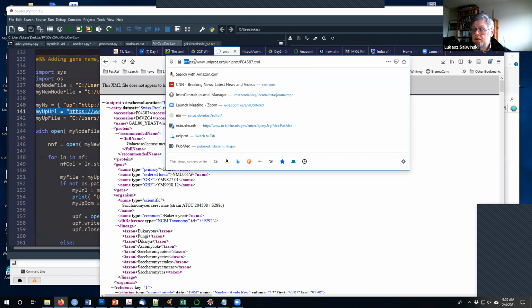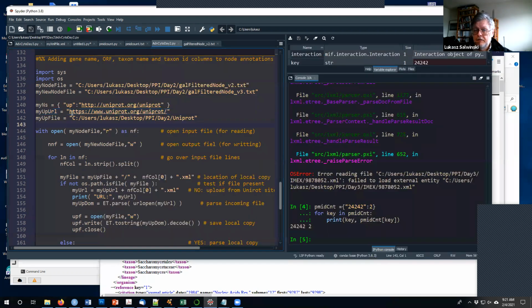I just took everything except for the protein accession, the protein identifier, and put it into a variable here. This way, once I append the identifier and then .xml to my URL, I'm gonna have a full path leading to whatever record I want to download.